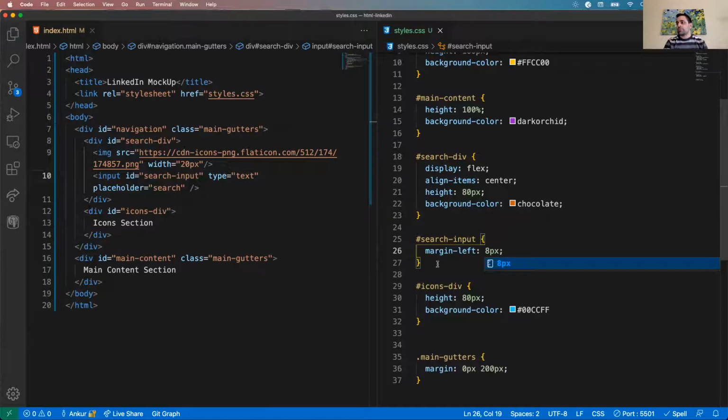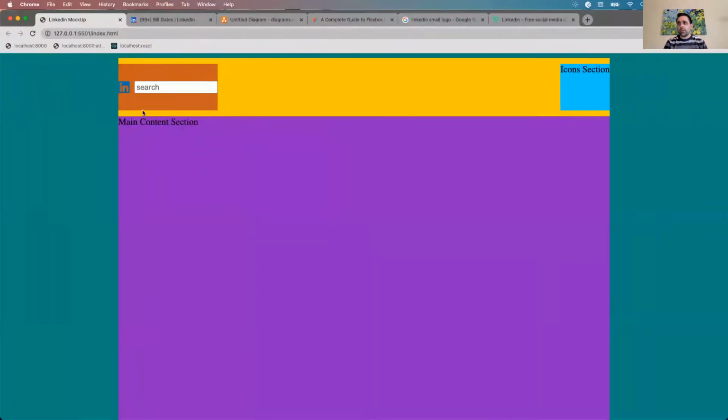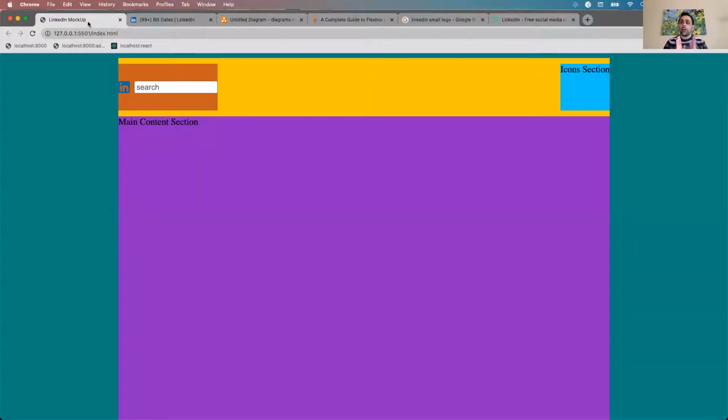All right, so I want to add some space between my input and image. So I'm going to use margin to do that. And there we go. We got some space, a little bigger than I wanted, to be honest. But again, gets the point across that we have that space here. Again, I feel like I've been talking a lot, so I want to pause here. Any questions on any of the CSS things we did with Flexbox or anything else that we want to discuss?